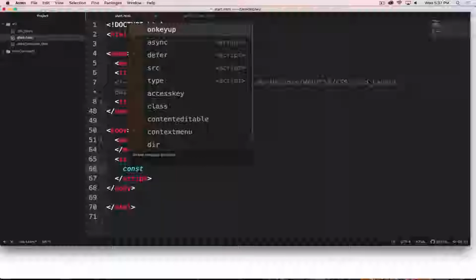Good practice is to use const for declaring your variables unless you know that that variable needs to change what you're assigning to it or change its content, and then you would use let. And how do you know the difference? Use const, and then if you get an error message in your code, that means, oh, I'll change it to let. And then you just change it to let and you're good to go. So get in the habit of just always using const when you declare a variable.